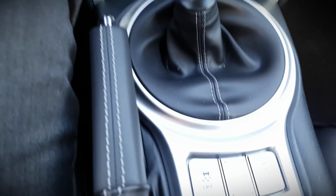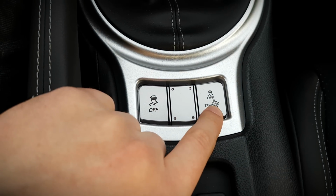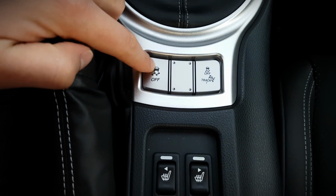So let me walk you through the changes on this car. First of all, we can find the difference in the traction control. You have here a special track mode that apparently also changed the differential settings and, well, does not make the traction control too aggressive. Or you can alternatively go for a fully off traction control, but with the narrow, stock size tires that the car has, it's a very ballsy move, especially if you're gonna take the car out on the Nürburgring, which is the purpose of this particular car.